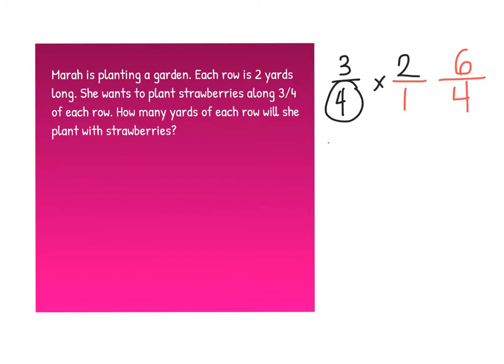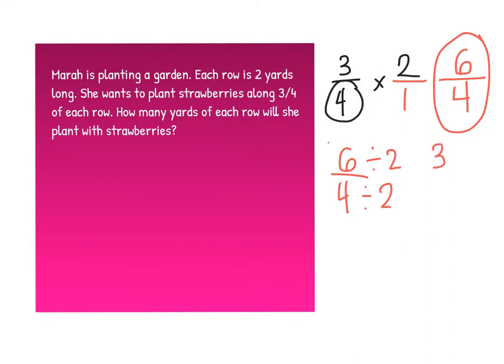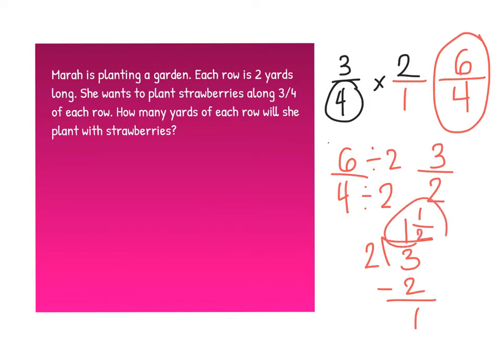So now I need to do 2 things with this fraction. I need to simplify it, and I need to turn it into a mixed number. So first of all, I notice that with 6/4, both of those numbers are even, so I can divide them both by 2. So after I do that, 6 divided by 2 is 3, and 4 divided by 2 is 2. I get the fraction greater than 1, 3/2. So now I just divide 3 by 2, because 1 times 2 is 2, and when I subtract I get 1, which becomes my new numerator, and I have my denominator here. So I have 1 and 1/2. So either way, I get the same answer.